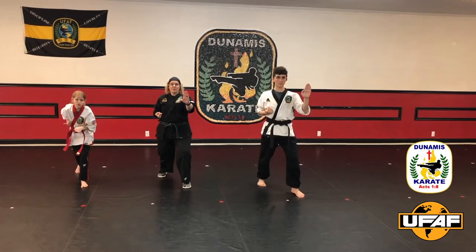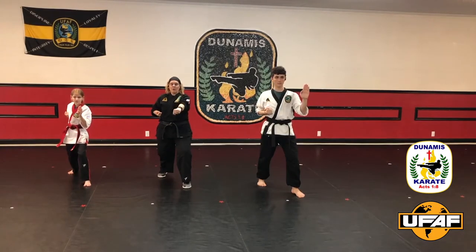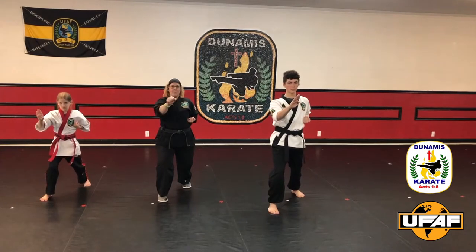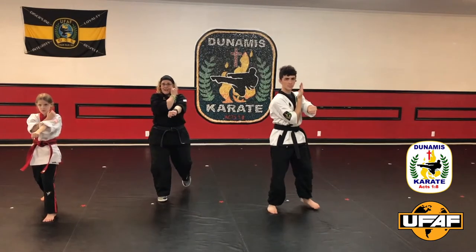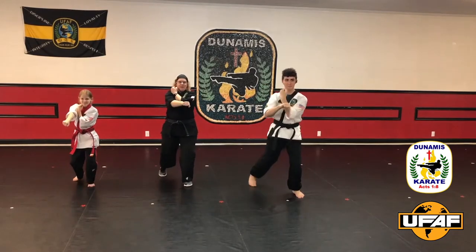Good, now we're going to reverse it. So we're going to do the knife hand block first on this side. So point, fold knife, step forward, knife. Point, fold low, step, low. Point, fold knife, step back, knife. Point, fold low, step, low.